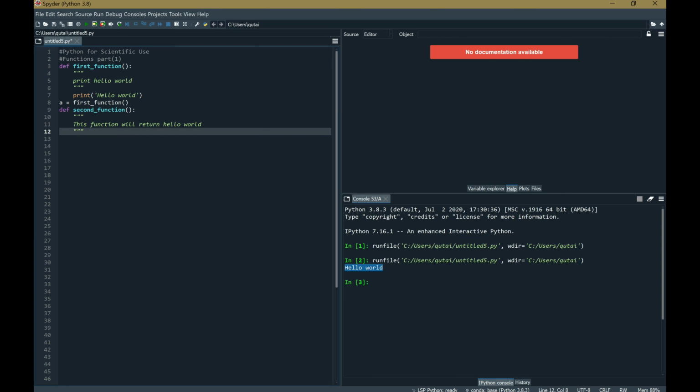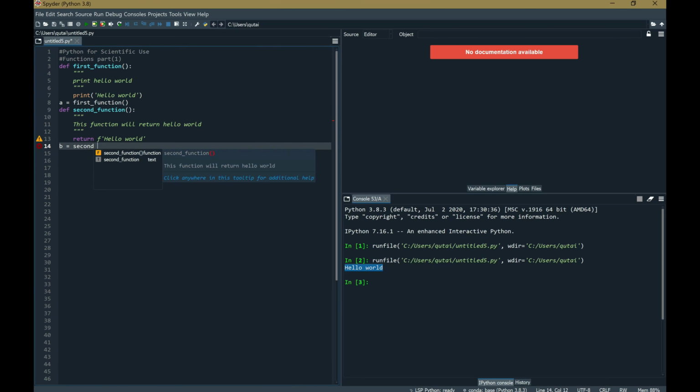In the next video I will discuss the difference between print and return, but right now I will just write return f string. You can choose to have an f string or not, but it's always better to have an f string. And here we write hello world, and here we make b is equal to our function name second_function, with parentheses, and we hit run.